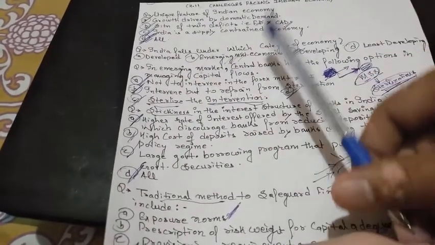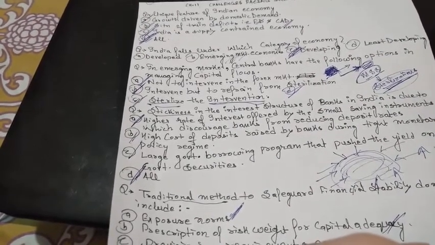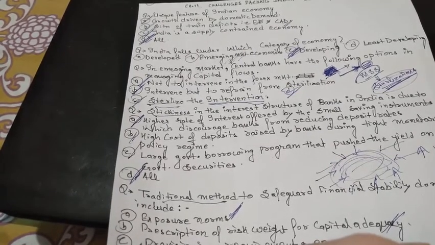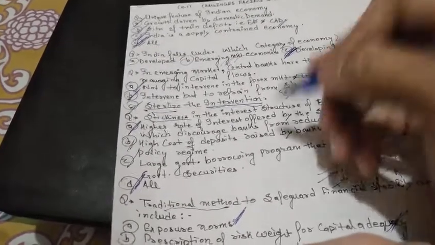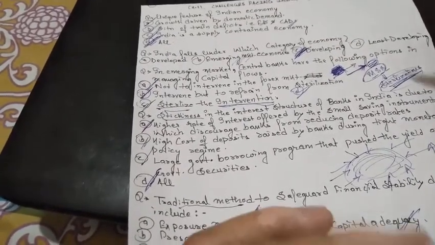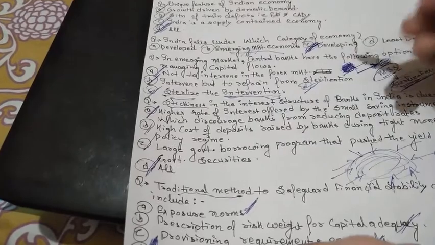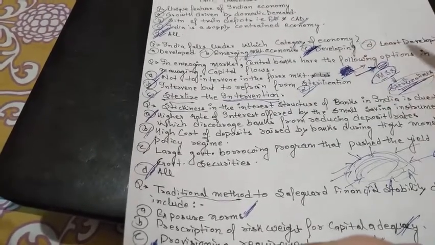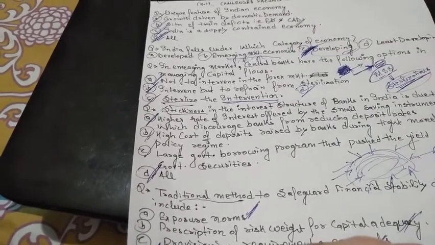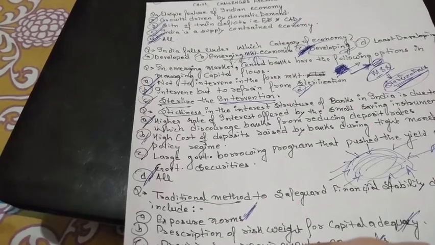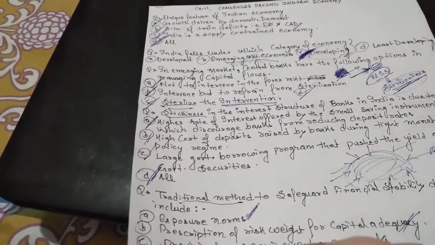Next question, India falls under which category of the economy? There are generally four categories of economy. One is developed, another emerging market economies, third is developing, and fourth is the least developed. So India comes under developing. Some newspapers say that India is an emerging market economy. Yes, it can be, but it is more appropriate to say that India is a developing economy. Emerging market economies are those in a positive trend as far as the current account is concerned, or they are generally export oriented countries.